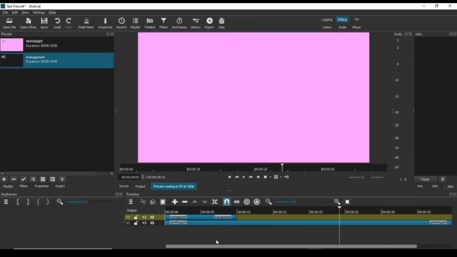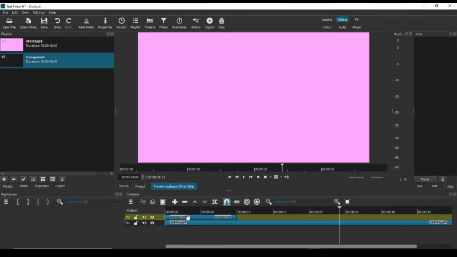As usual, I'm working with a very simple background so that you can see what's happening, which is on track V1. And I've created a transparent text clip, as we did last time for the animation, which is on track V2. To create an animation, we have to use something called a keyframe. This is a method of defining when the animation starts and ends, and what it does in the middle.